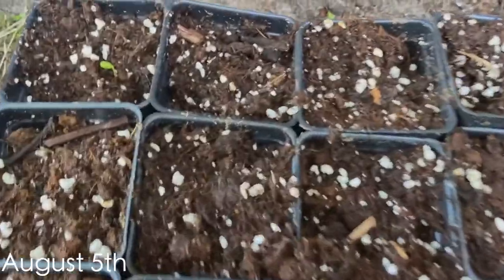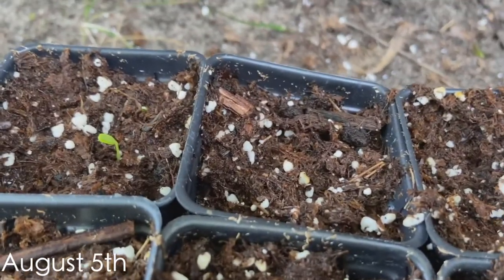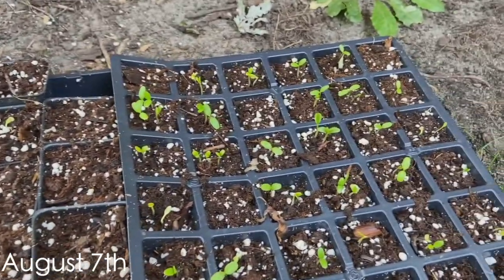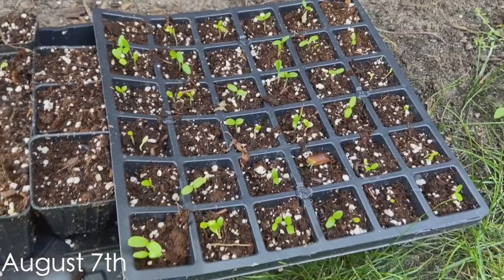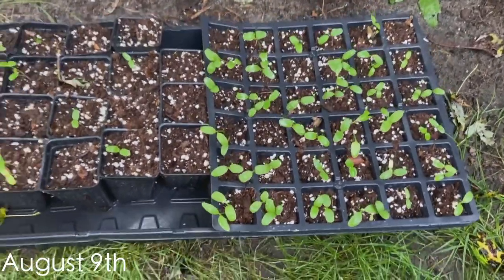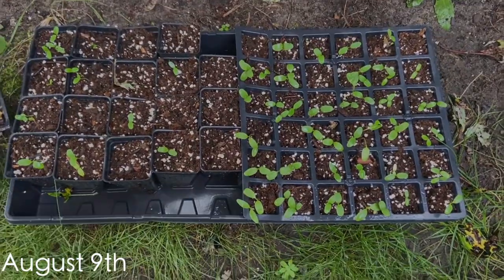After a couple days, I checked in on my milkweed seeds and noticed that they were going to have a much higher success rate right off the bat. After a couple days, there were already sprouts. After 9 days, almost the entire tray had multiple plants in each cell.